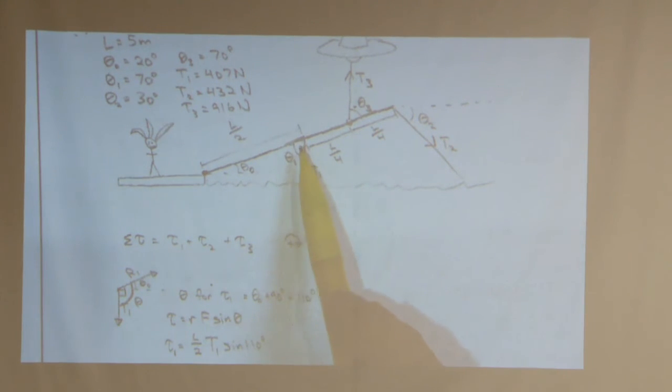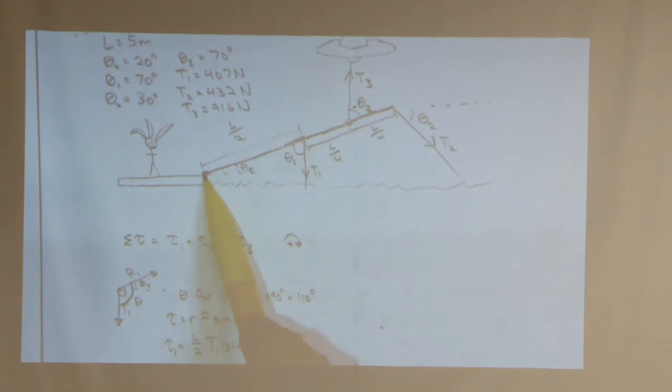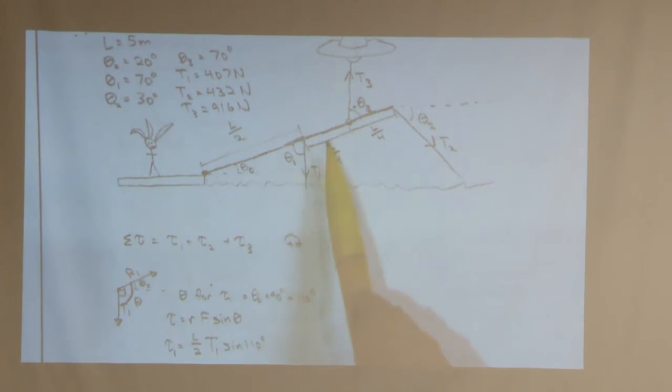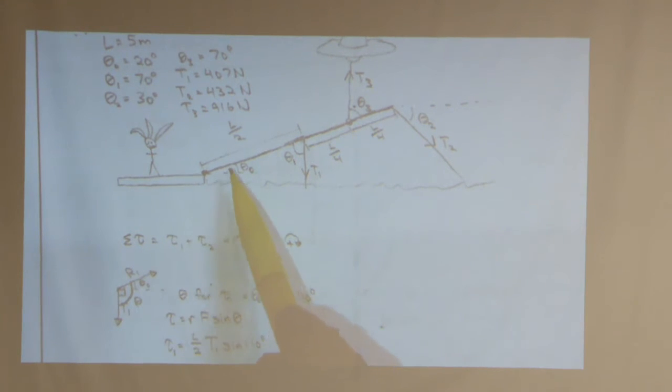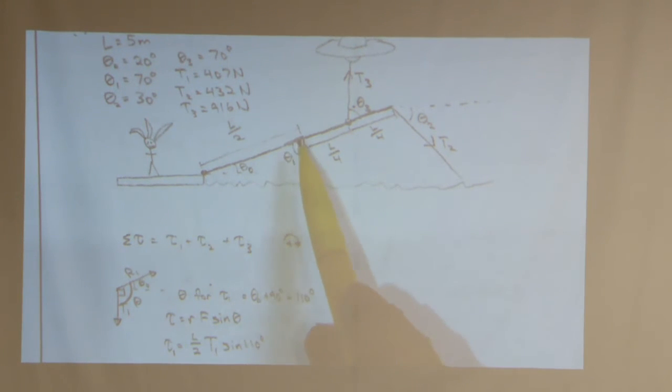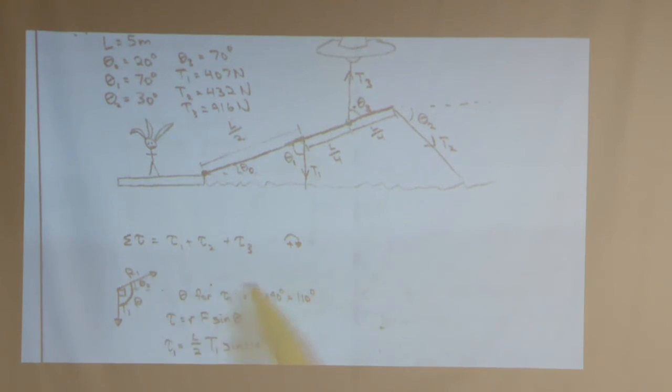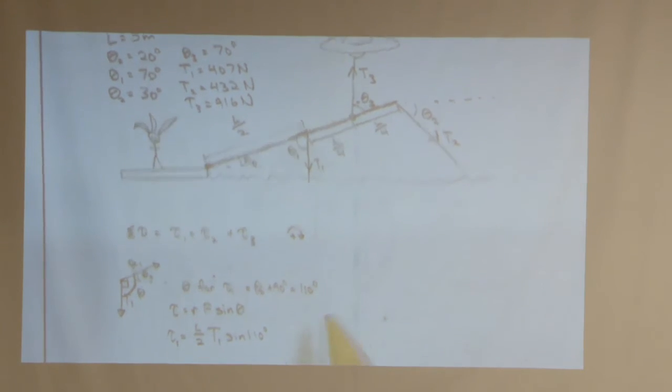And to find the angle between the two vectors, we need to put the end point of the radius vector at the end point of the force vector. So that's what I did here. I just slid the vector until they reach the same point. All right? We're given this angle above the horizontal as theta 0 right here. And then because this part is pointed straight down, we know that it's making a 90 with the horizontal. So we can find the angle between r and T as theta 0 plus the 90 degrees. All right? So we get 110 degrees for the sine.